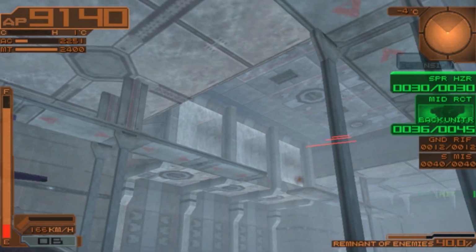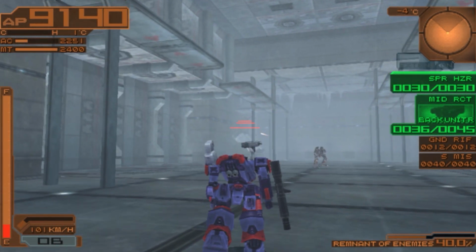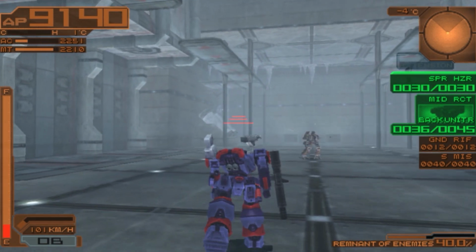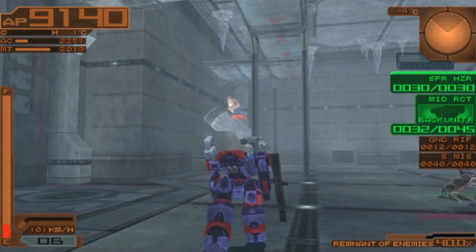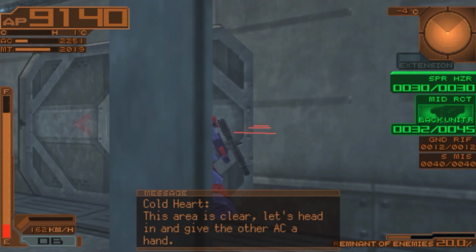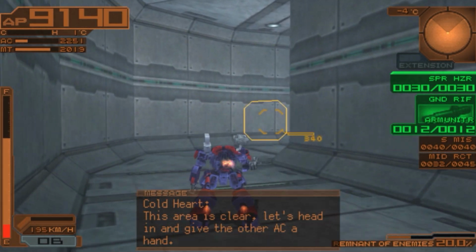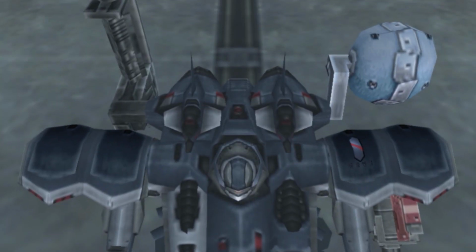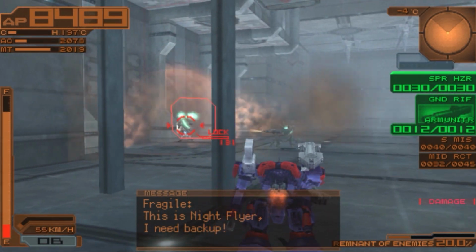Alright, where's the other one? Oh, over there. This area is clear. Let's get the other AC ahead. I hope this works. God, this small lockbox. Wait, I never equipped the other lockbox again. FCS, I mean. This is Night Flyer. I need backup. Okay, hi.